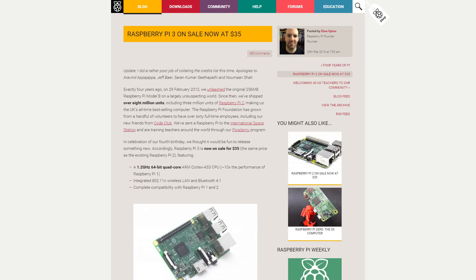Moving right along. Raspberry Pi Model 3 is now available, coming in at $35, the same price as before. They say it is approximately 10 times faster than the original Raspberry Pi — ranging between 2 and 20 times faster depending on the benchmark. For single-core benchmarking it's approximately 2 times the speed; for Neon Video Decoding it could be up to 20 times faster. It comes with built-in Wi-Fi and Bluetooth 4.1, so that's at least one less wire connected to your Raspberry Pi.